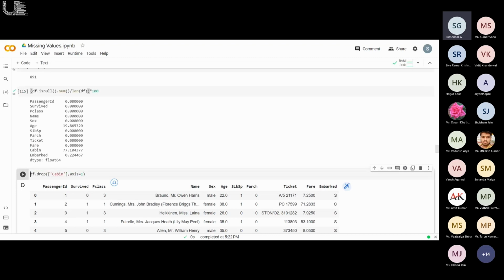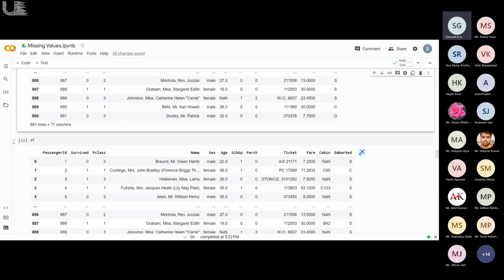Now, obviously you would have learned this: if I want to store the change, I can do df is equal to df.drop, or here I can do inplace equal to true. I can do either of them to make sure that the change is stored in the data frame. Now moving ahead, dropping was one simple solution, not a complex one, but it's not always the best solution.